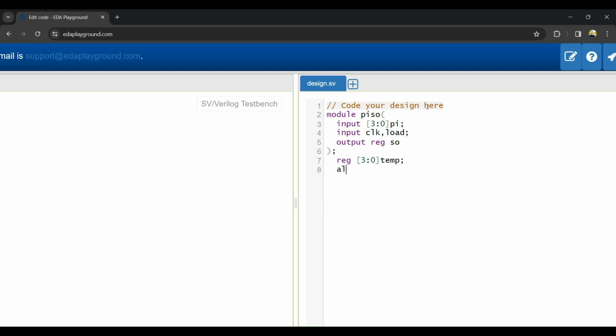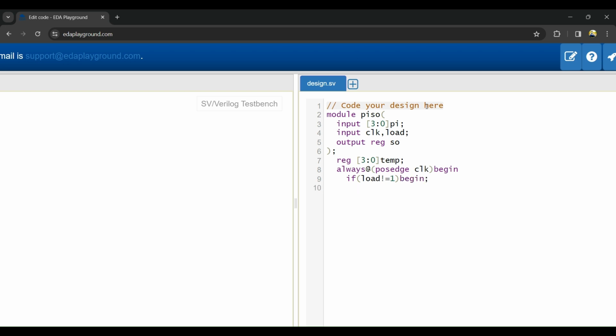Now I am using always @(posedge clock), that means it only responds to the positive edge of the clock pulse, begin. Now we write: if load is not equal to 1, then what operation do we have to do?